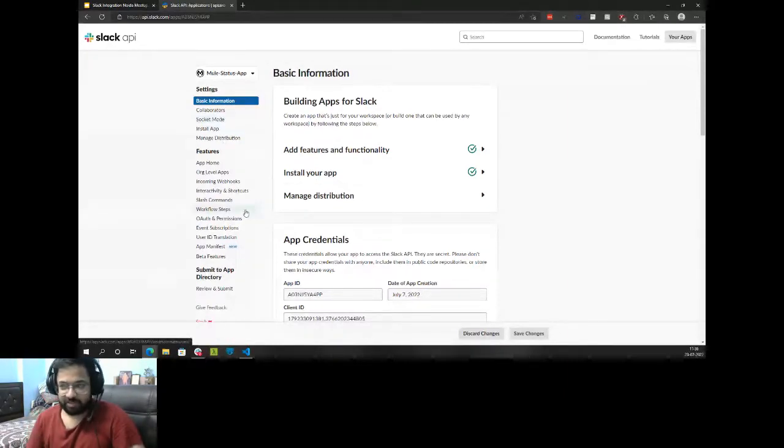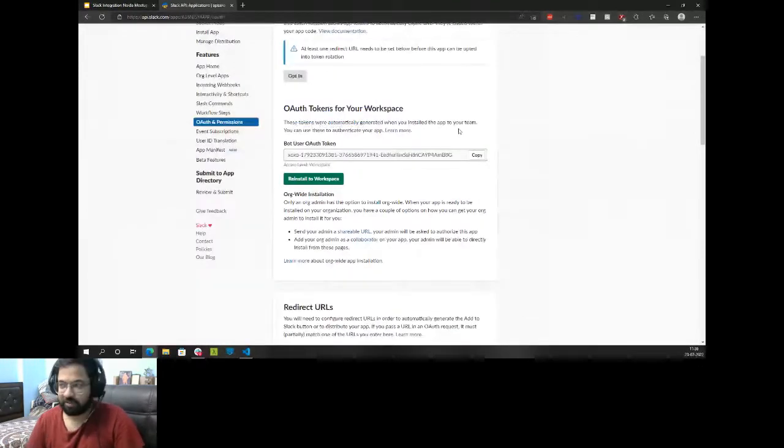So the very first step is we go to auth and permissions. Now, if you see this auth token, we always get this token once you create a Slack app. This is a bot token. A bot is something that acts on the application's behalf, talking to the user and performing certain actions for you. This is the OAuth token for your workspace. It is a unique token which will be used for our authentication and also the authorization.